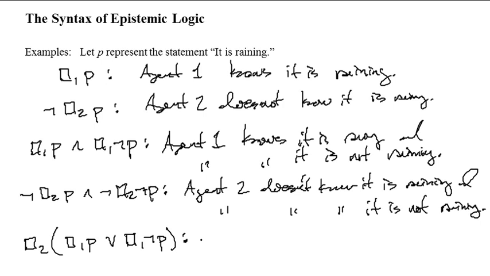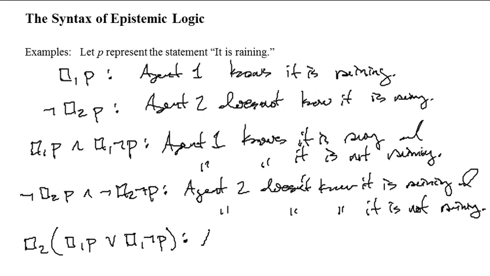And if you think about it, that is the kind of situation that comes up in the real world. I mean, if you perhaps are not in a situation where you can tell what's going on outside, but you know that a friend of yours has a good view out the window, you might say, well, hey, is it raining outside or not? So you don't know yet, but you know that some other agent in the situation has the knowledge that you're after. And of course, that might lead you to ask a question or to try to obtain that information.